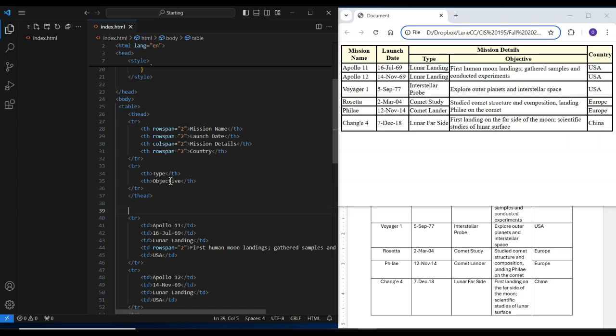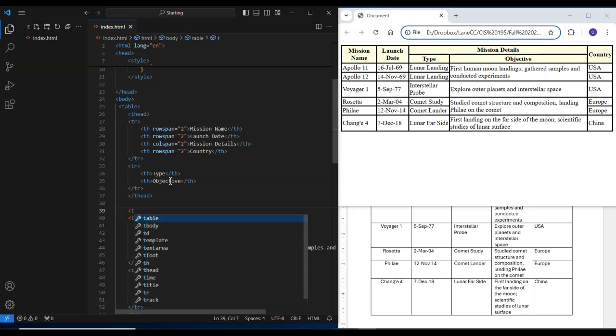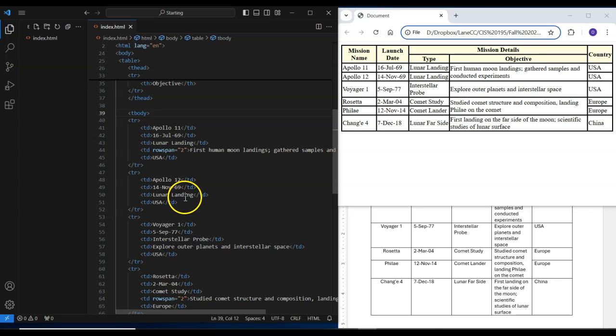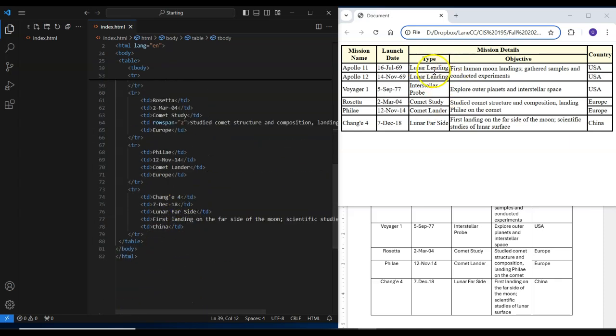And then around our body, we'll put T body. Once again, this will not do anything for the actual look of the table on the page directly, but we can impact this with CSS if we wanted to make some adjustments.